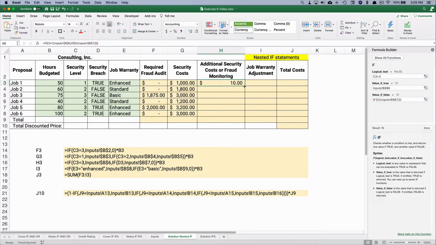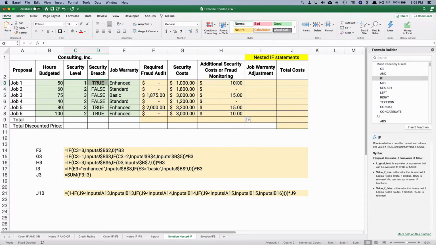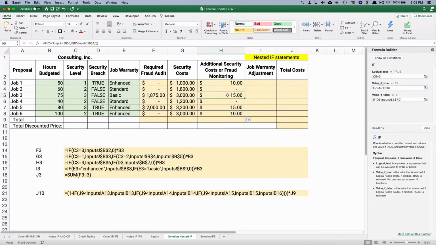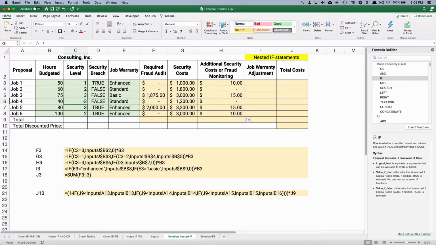And so let's check that it works before we multiply it times the hours. So there's a security breach, so it pulls 10. 2 or false doesn't pull anything. 3 or false, it pulls the 15 because it's 3, level 3. Security level 3. 2 and false, nothing. 3 and true, does it pull the 15 or the 10?